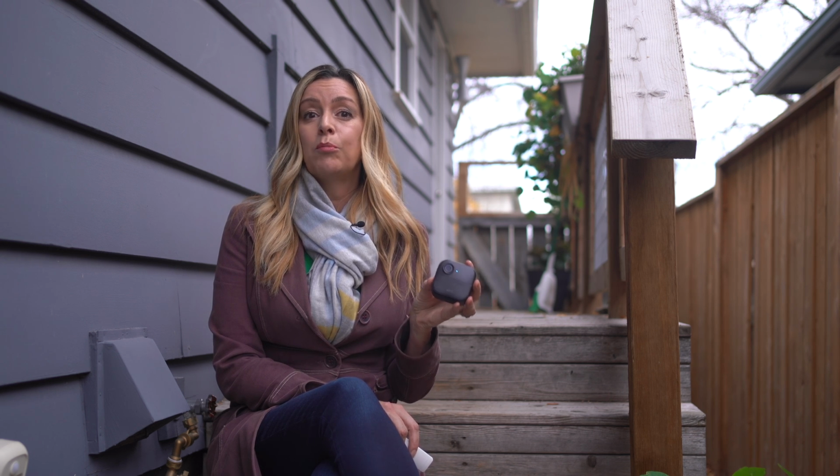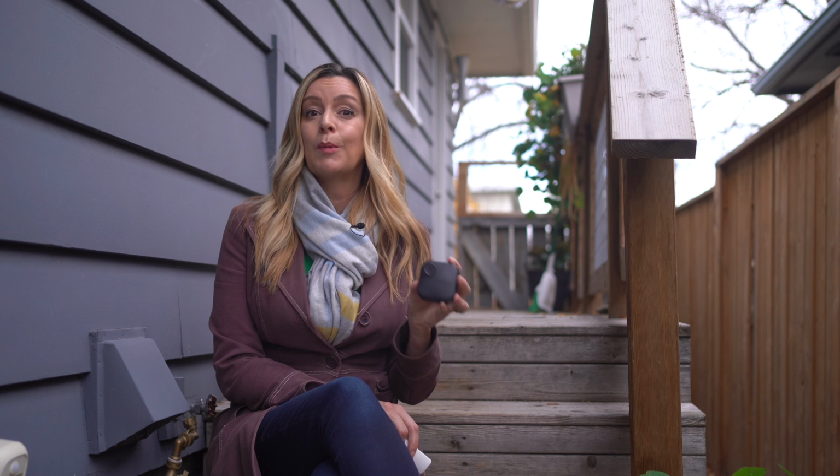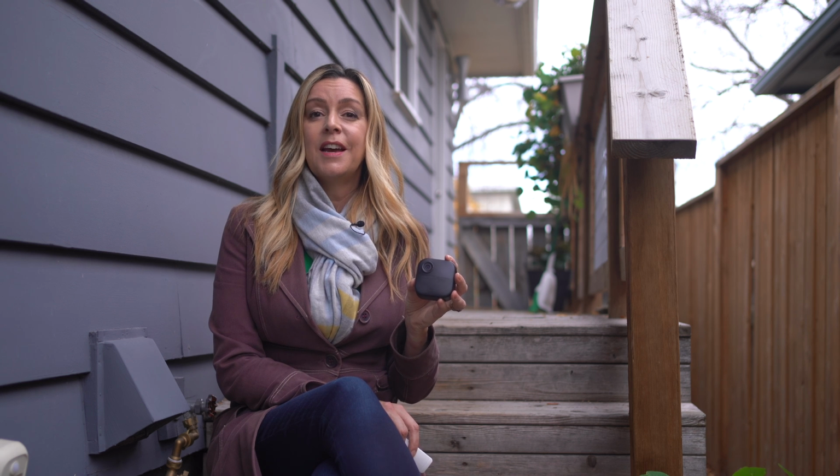The bottom line for me here is that if you have some other reason for wanting the Blink Outdoor 4 camera, like the fact that you already have many other Blink or Amazon devices, then this camera will probably work just fine for you as long as you know how to tweak it to make the most of it. If you're just looking for an outdoor security camera that's easy to use, works with more or different smart home systems and devices, and has a more intuitive user interface, I can definitely recommend other options.